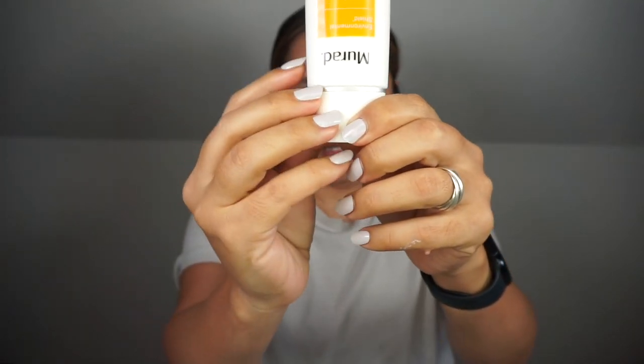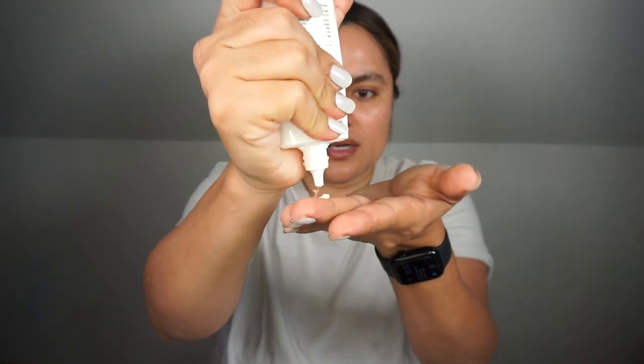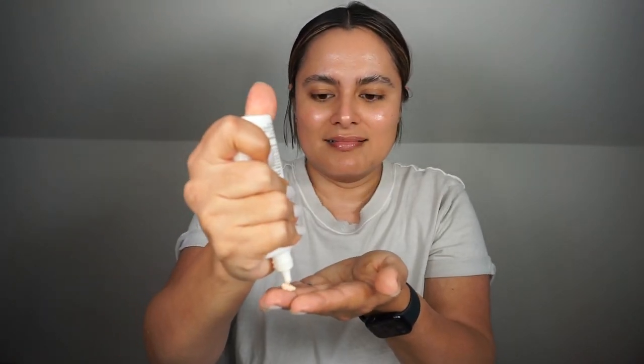That's what we're looking at right now. Everything looks to be working well with each other. Serum, toner, moisturizer, sunscreen, no pilling at all. And my brow lamy is still looking very well. I have been going in with glycolic acid nightly, and it's still going strong.